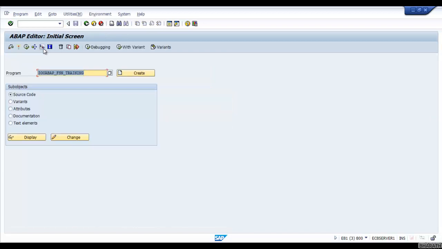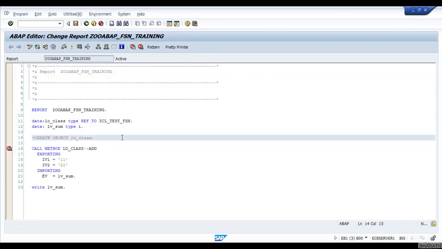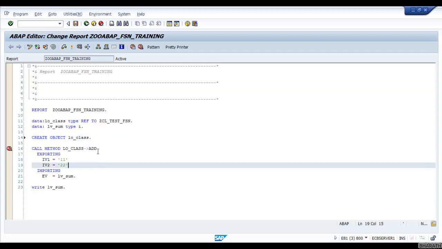Okay, so let me go here. Now I will show you how to access the static methods.